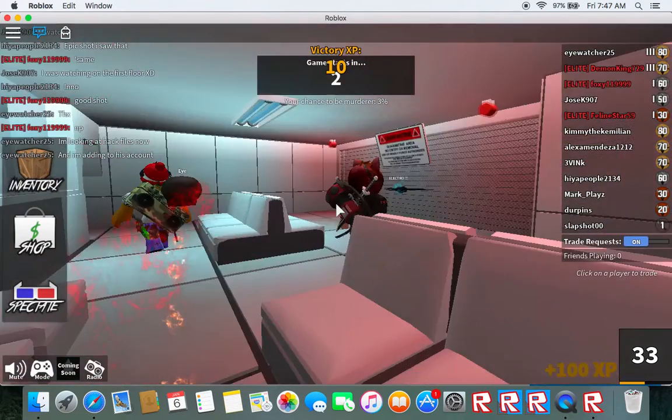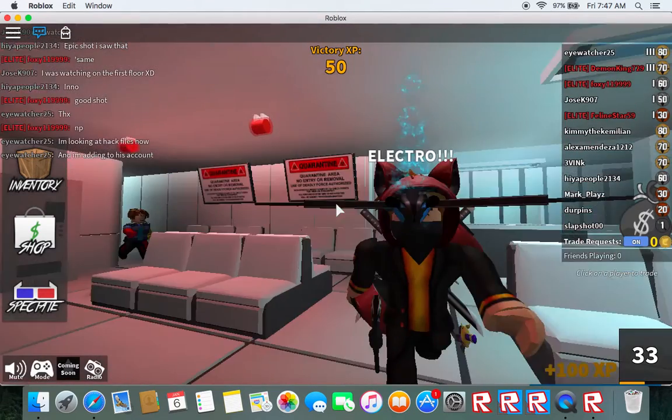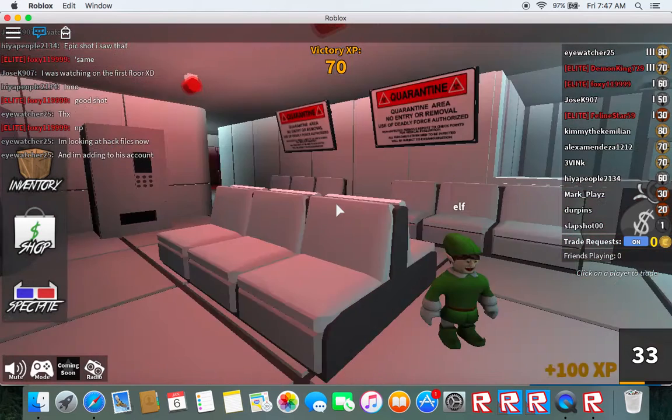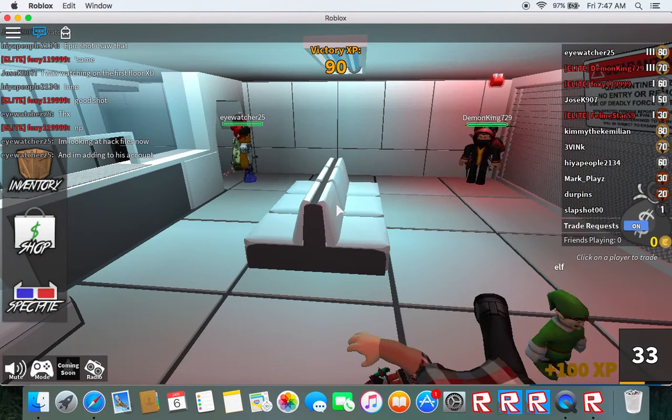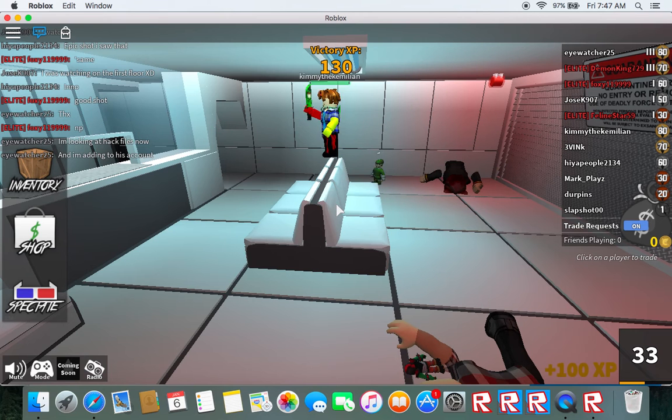Woo, yeah, let's go. What is this thing? Electron. Oh, Electro. That's pretty cool. Oh, God! I wasn't even near him. Did you guys see that? I wasn't even near him, and he swung his knife, and it hit me. And I wasn't even near him.